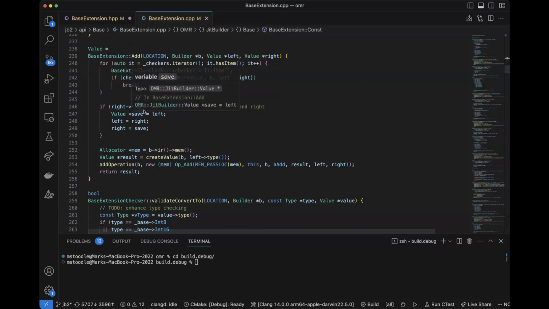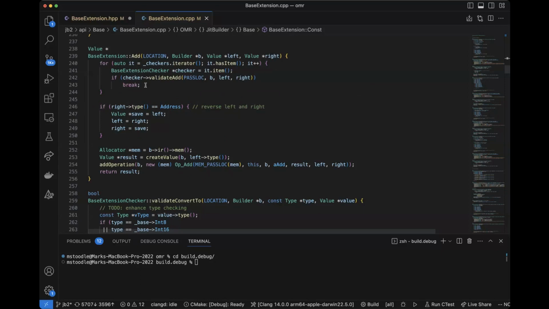How does the order of those checkers get defined? You can imagine the first checker says no, you can't do that, but there's a better one coming later that says yeah, that's okay. You don't exactly want this one to fail. Yeah, so I'll show how that works in a sec.